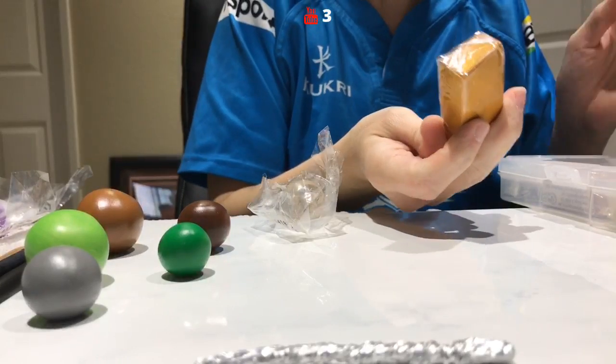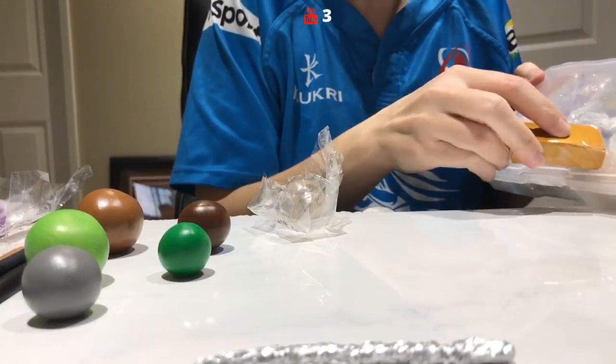Yeah, this is the color. Whatever the world this is, that apparently is not this or this or this or this, is this.